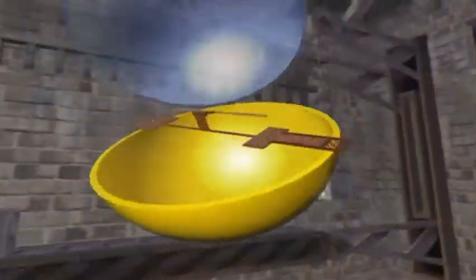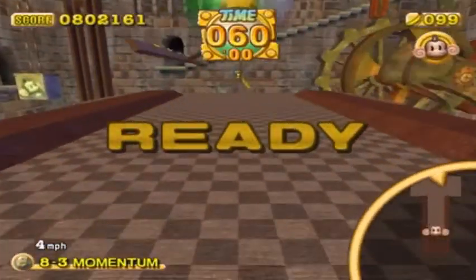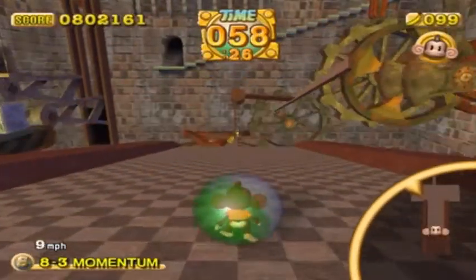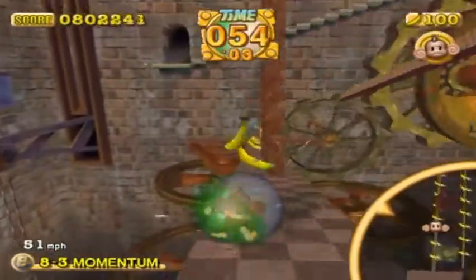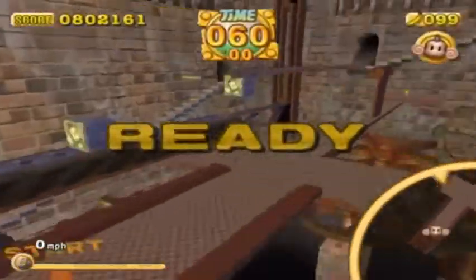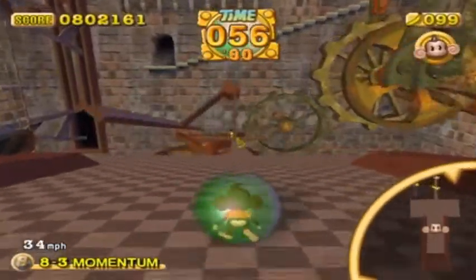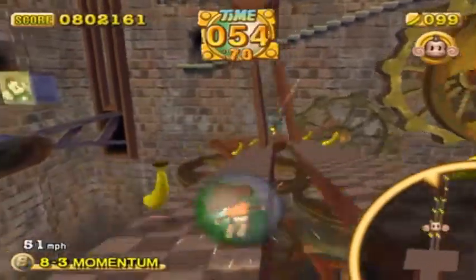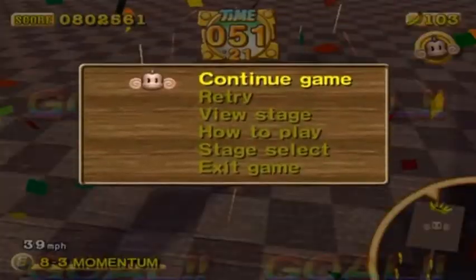But that's that stage. Momentum stage is actually a lot easier than you might think. If you wait like a second and a half or so, maybe a second and a quarter, and just go, it's pretty easy. No boosting or anything. You just go over here, and then when this thing comes down, just switch sides. Comes down again, switch sides. That's all there is to it.